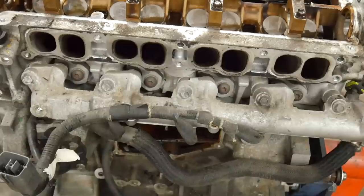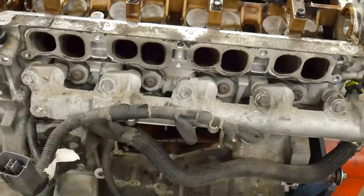Before I pull the head bolts, some of you are going to ask why I won't pull the fuel injectors and rail out first. The answer is that these injectors are notorious for getting stuck in the cylinder head. There is a special tool — a little slide hammer with a fork piece — to pop them out. However, since this engine is coming completely apart, I'm going to run the head through the parts washer. It'll clean up most of the carbon, and when the head is warm it's a lot easier to get those injectors out.